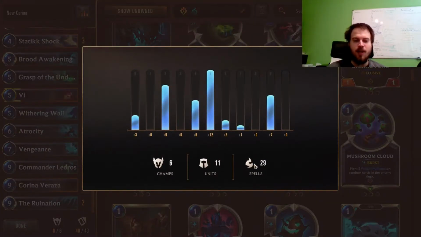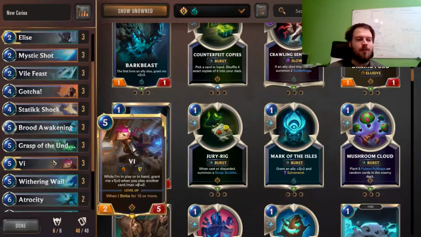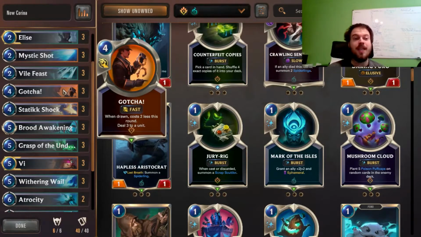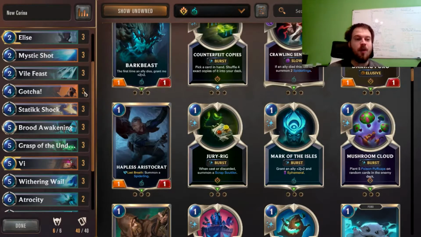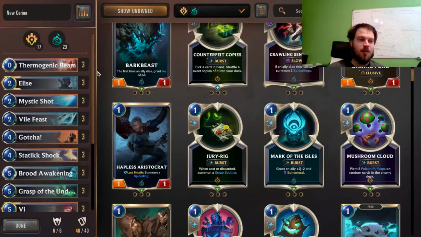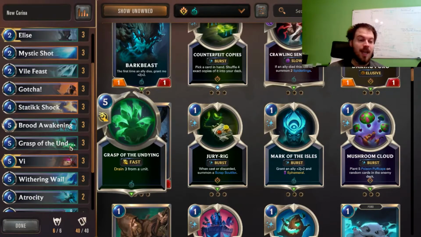It's 29 spells here and only 11 units. You do have the Vi in the deck and also the Gacha in the deck. So it was still a very good control concept before this expansion, but with the expansion it got a lot more firepower. And Vi is just such a nice card in this deck because she gets stronger and stronger as the game goes on.